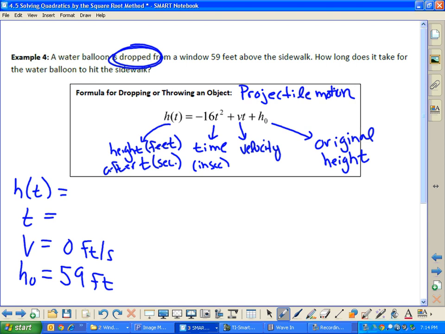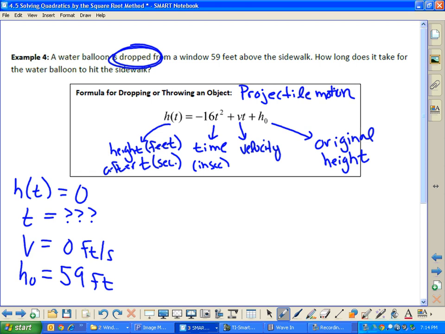Brian. So that's this. So the final height, you were probably thinking about this one. The final height of the object, it has to hit the ground. What's the height of the ground, Eric? 0. Do we know the time? No. So this is our question mark right now. Does everybody see why we put in 0 for h of t?